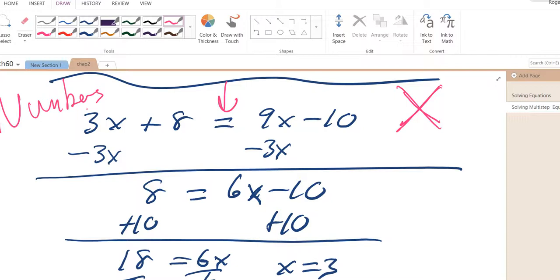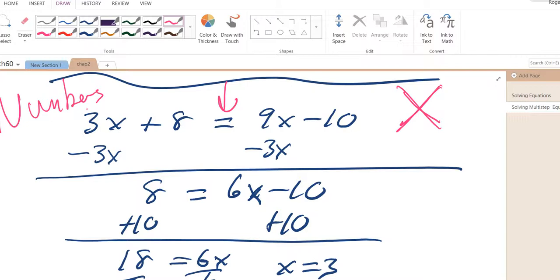Okay. If we look at that using the graph, we're going to be back here. This time I'm going to put in the left half, which was the 3x plus 8, I think it was. So that's going to be on one side. And what was this one? 6x? 9x minus 10. 9x minus 10? That's what it was? Okay. So now I'm going to put the left and the right half both in.